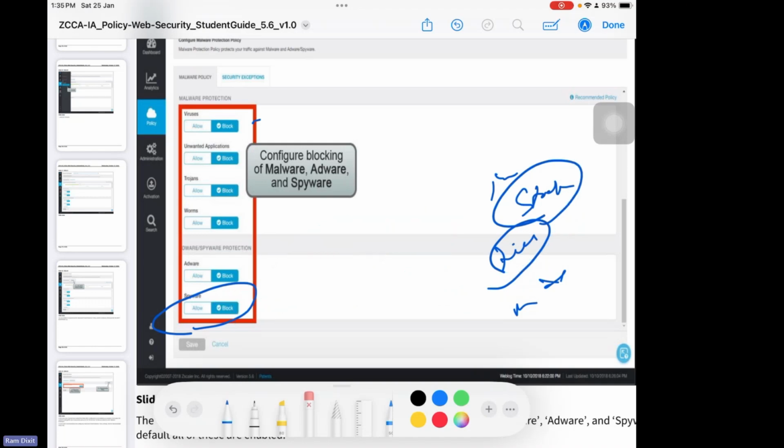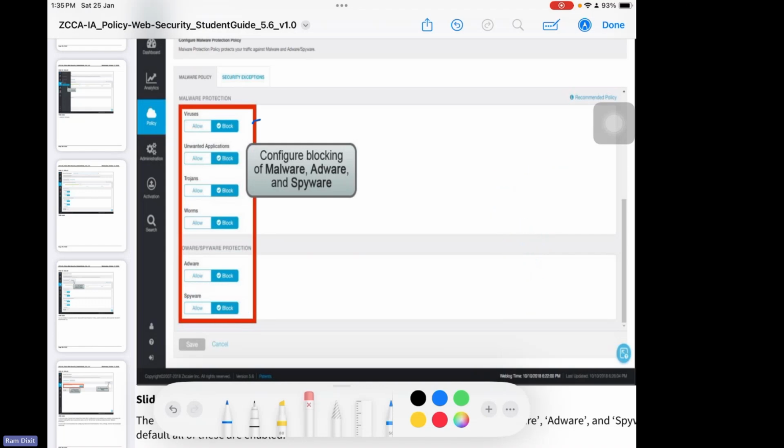So spyware is basically not directly harming you, but it steals your information. Maybe your credentials, maybe your activity, whatever you are doing the whole day, which websites you visited. So this is the kind of spyware.